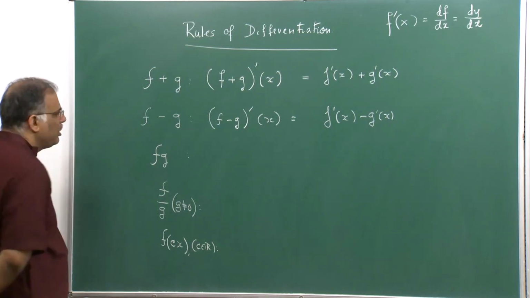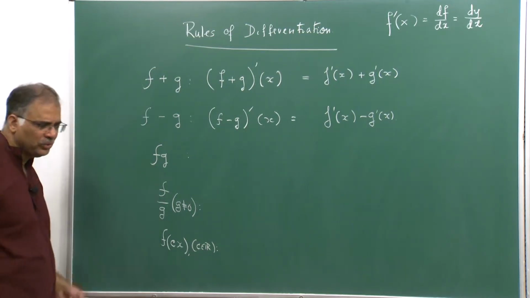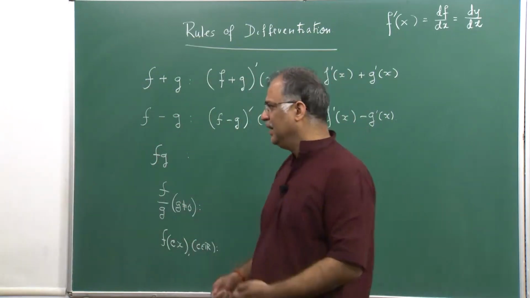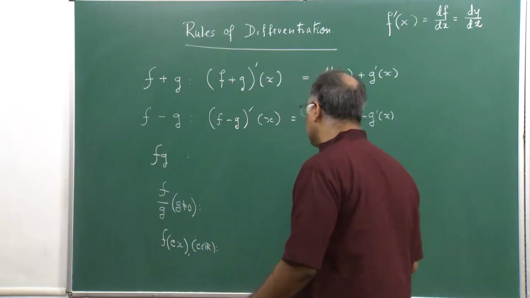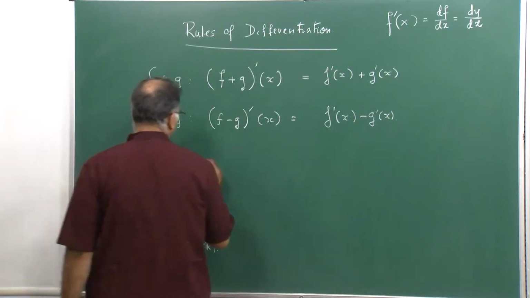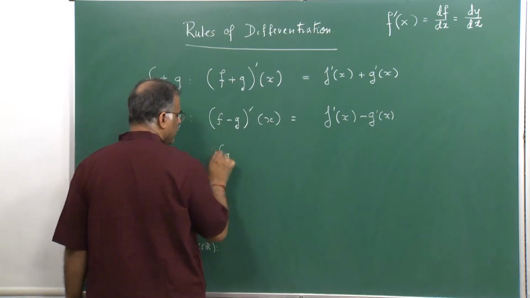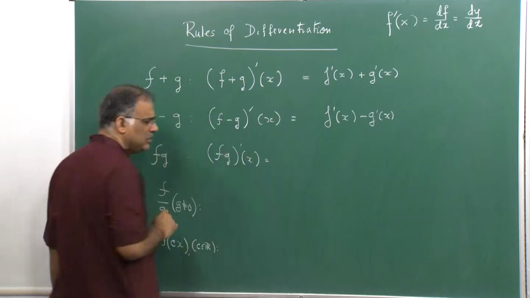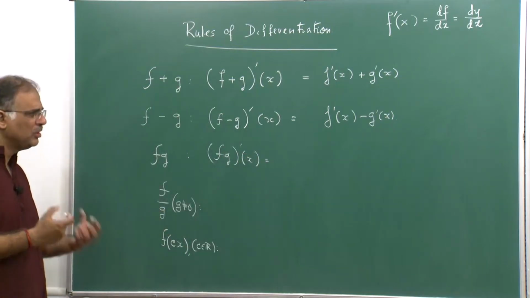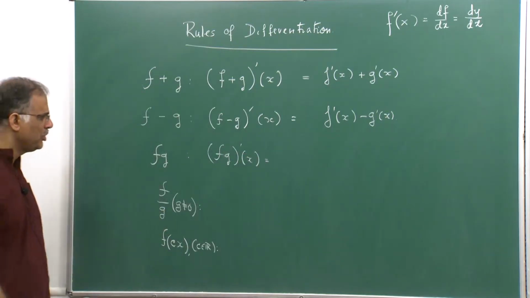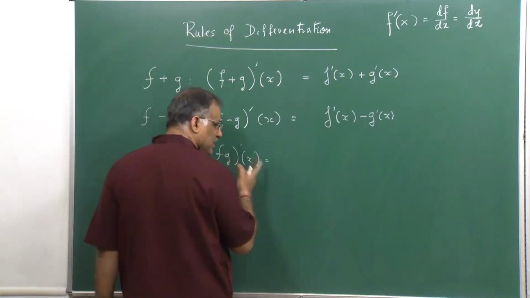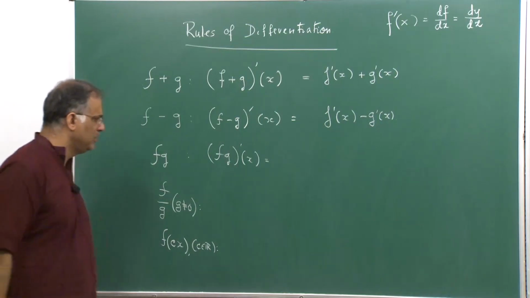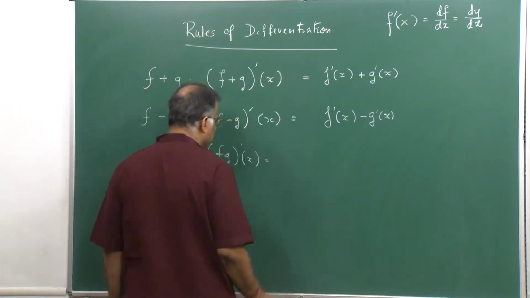A slightly complicated one is this product, and you know that the product function fg when evaluated at x is nothing but f of x into g of x. So, when I am trying to find the derivative of this function, we have to make a little more manipulation, and I think this is a good exercise for anyone to try at home who wants to sharpen his confidence in handling things in calculus.